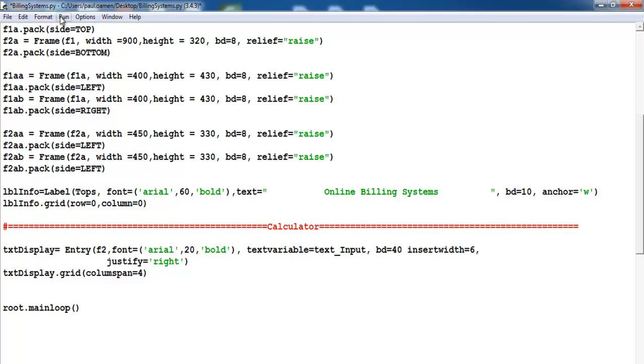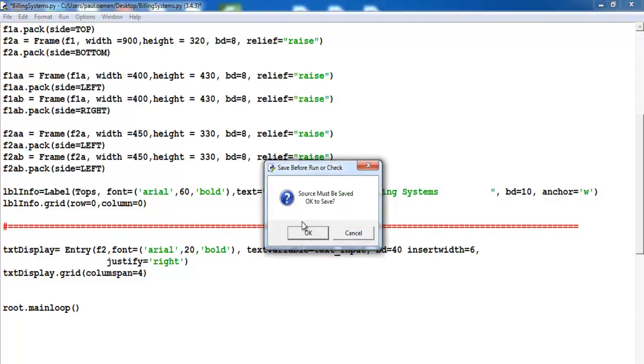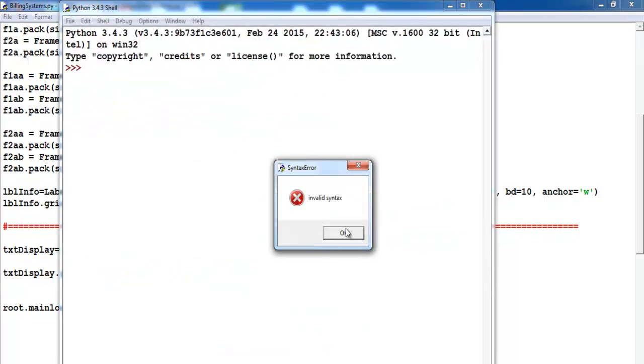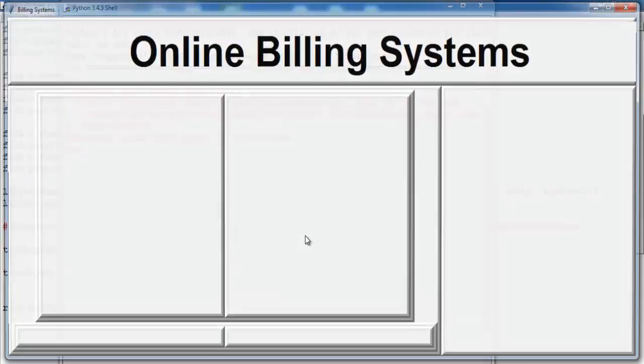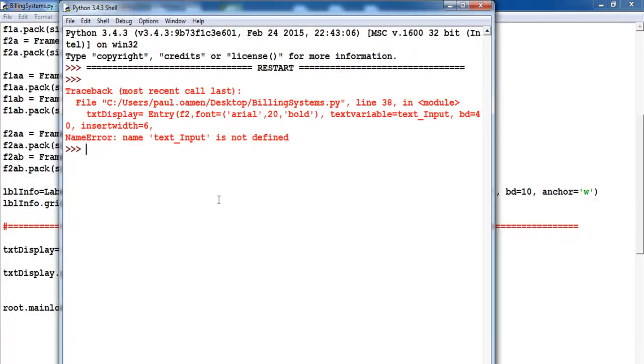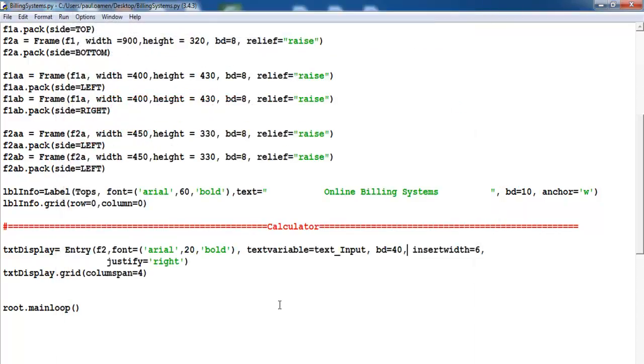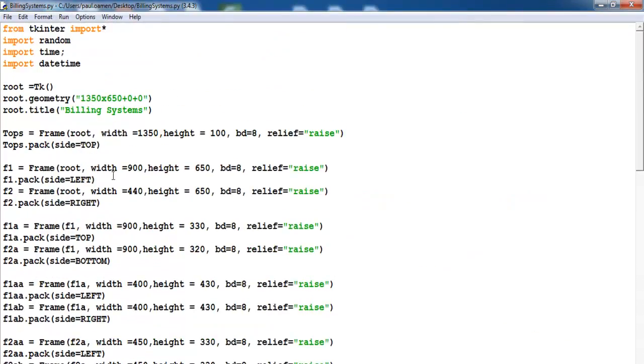So if I run my system now, let's see what happened. There's a comma missing there. That's it. Run it now. Okay, there's another error. Text input is not defined. Let's copy that and define that somewhere here, maybe up here or underneath here.